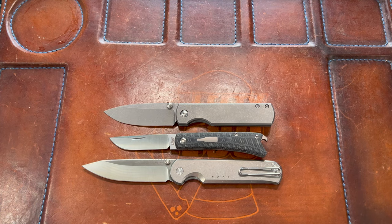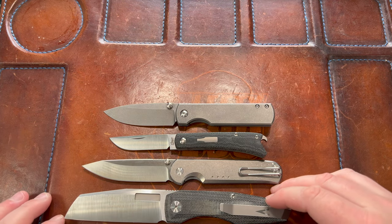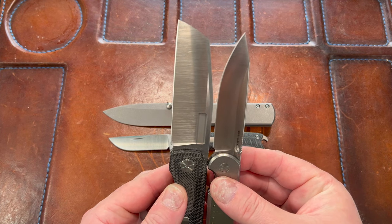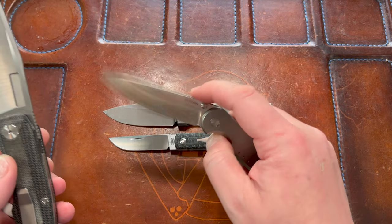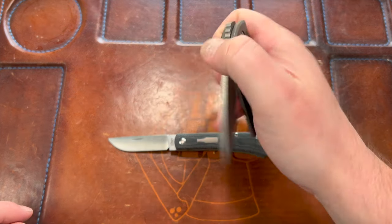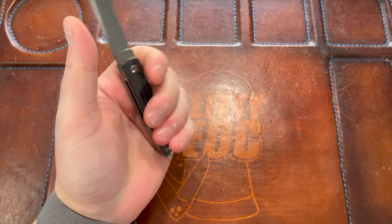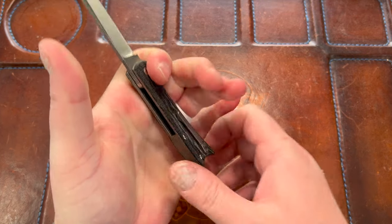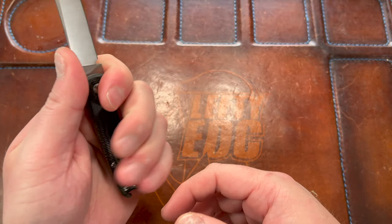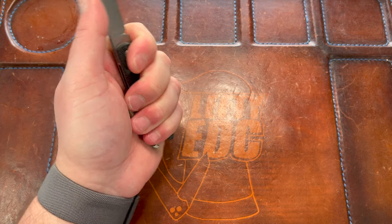I believe the Waypoint is three and a quarter, and this is the Axon at three and a half — so about a quarter inch longer, or maybe more like 3.3 honestly. Anyway, good size. For my large glove-sized hand it actually fits well — I fit all four fingers. You have this kind of flat section in between where it opens up and the blade, so you actually get more ergonomic length than 2.6 suggests. It feels really good in hand.